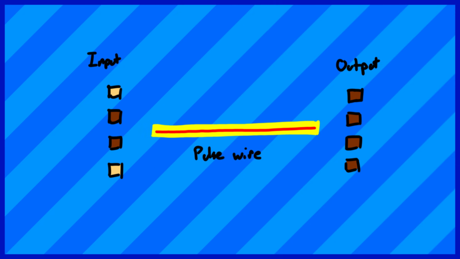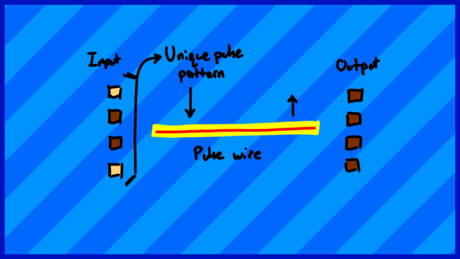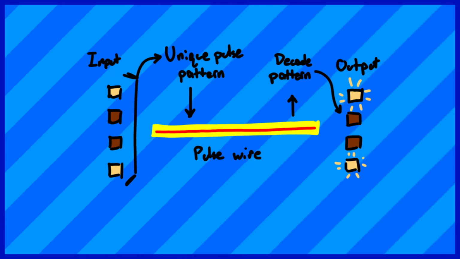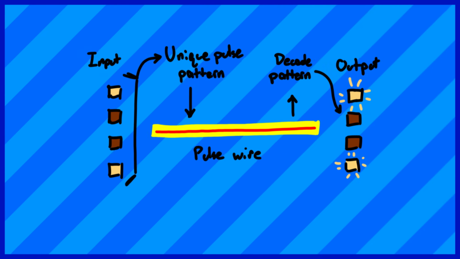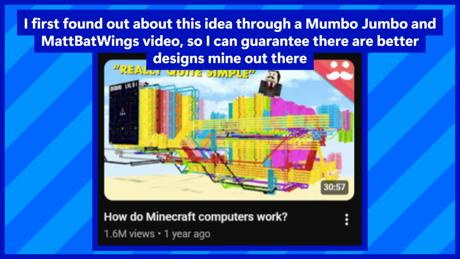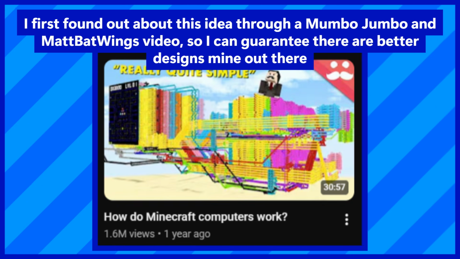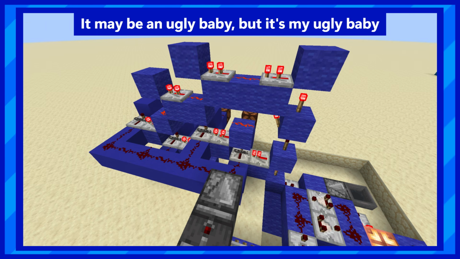You just need to be able to read a set of inputs on one side of your wire, turn that into a set of pulses, read that set of pulses on the other side, and turn the set of pulses into the same inputs from the start. One way of doing that would be to use this mess of redstone that I put together to illustrate this. There are plenty of other designs for systems to do this, and plenty of them are better than this, but this is the design I came up with, so it's the one I'm gonna tell you about.